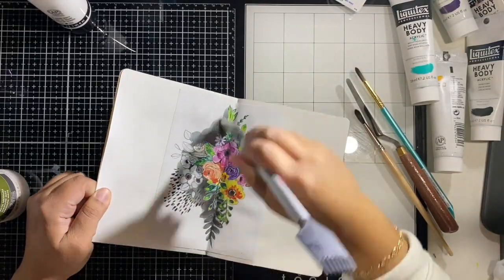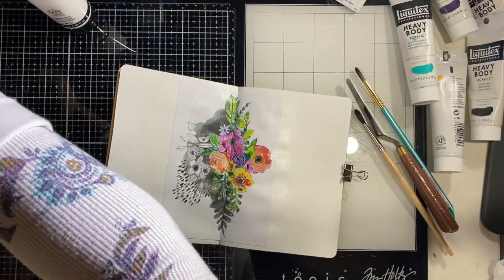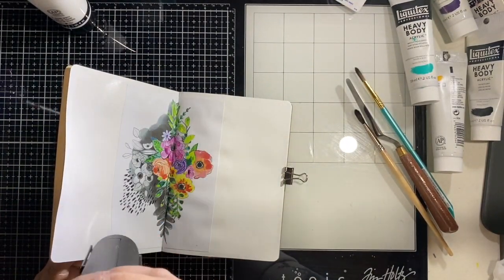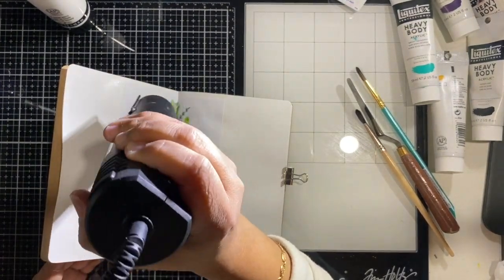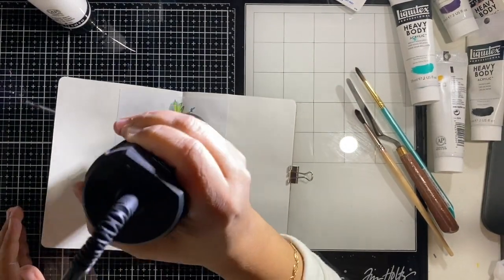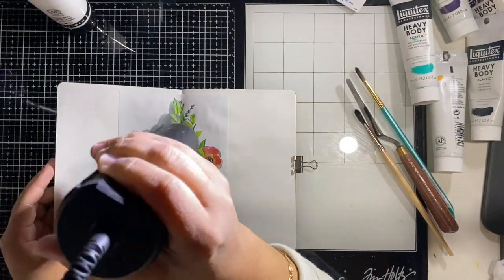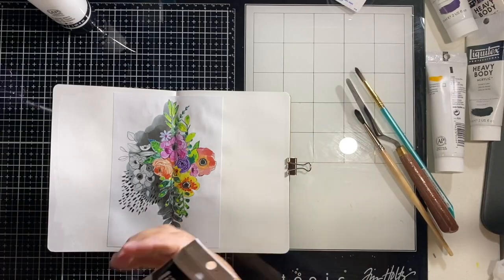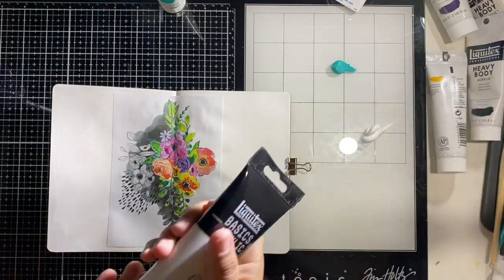So what I'm doing here is I'm using a liquid matte medium by Liquitex, which is my favorite medium for adhering things to pages. And I resized this so that it would fit my B6 notebook because it's really quite large. So I printed it at 65% instead of 100%. And in hindsight, I probably could have gone a little bit smaller than 65, but it's all good.